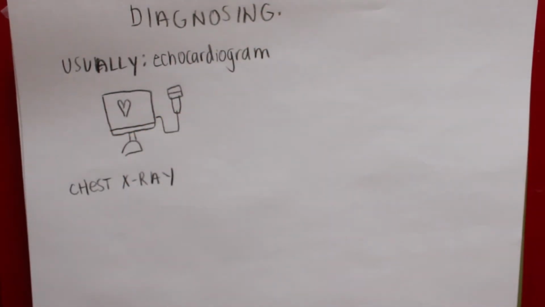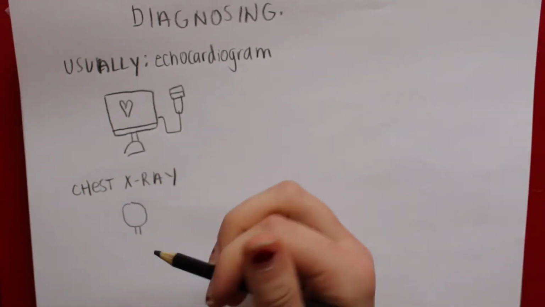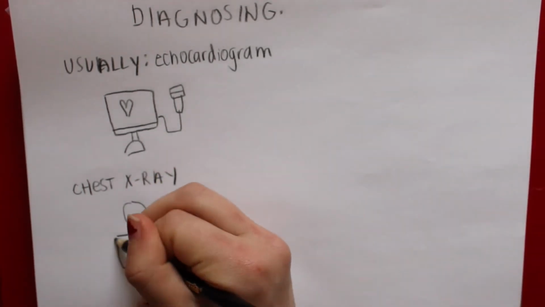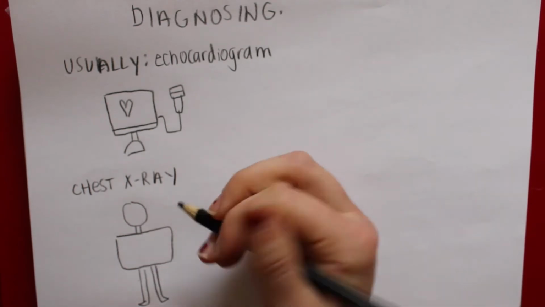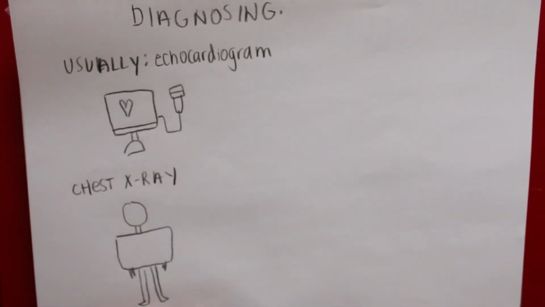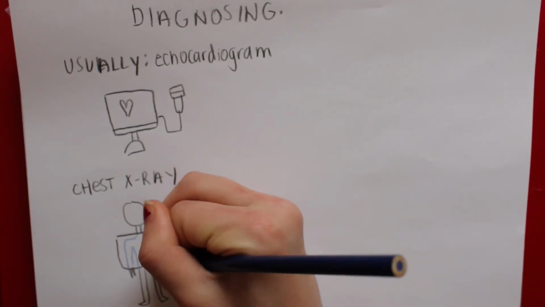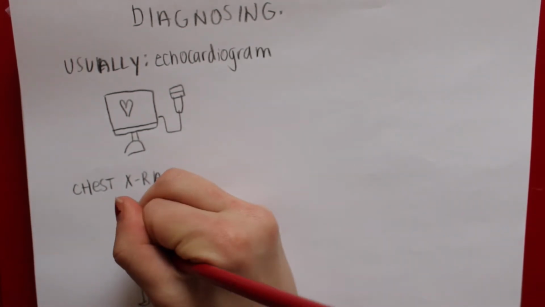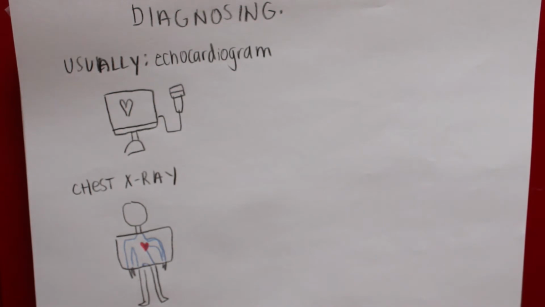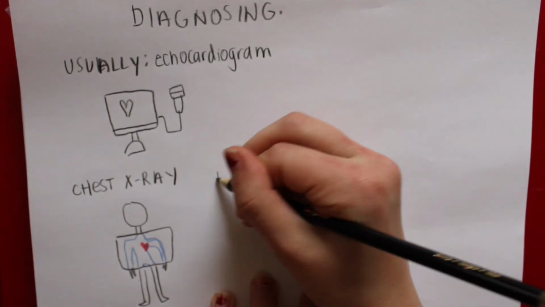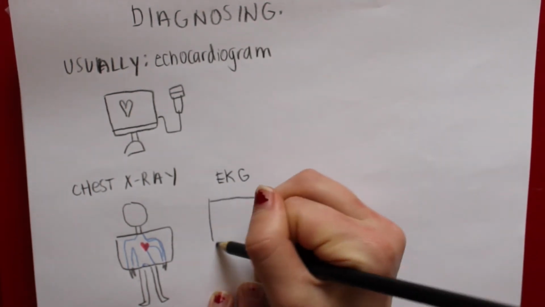A chest x-ray can possibly reveal an enlarged heart and start the process of seeing whether there is an irregular valve, but you cannot confirm aortic valve regurgitation with this. In addition, an EKG may show hints of aortic valve regurgitation because it could show that possibly your heart chambers are enlarged, which can be due to a valve issue. You would have to confirm it with an echo, though.